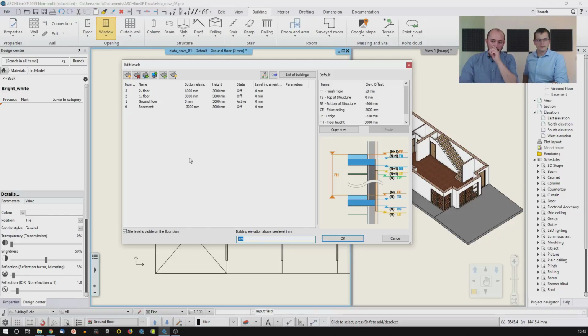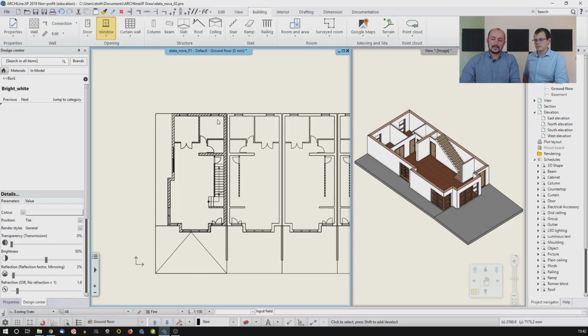So now let's just go with these settings. We know that we have a ground floor, we have floors above, we are happy with that. We would like to copy the content from this floor to a floor above us, which happens a lot because most of the time these buildings have repetitive main structural items, so you can save time by not redrawing them again and again, but only focus on the changes.